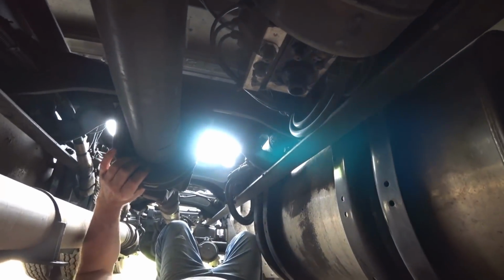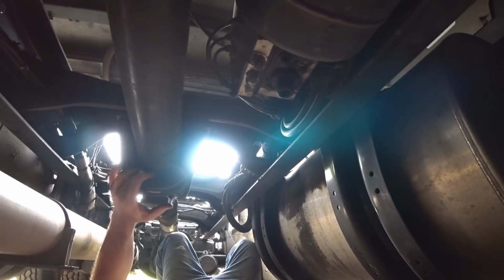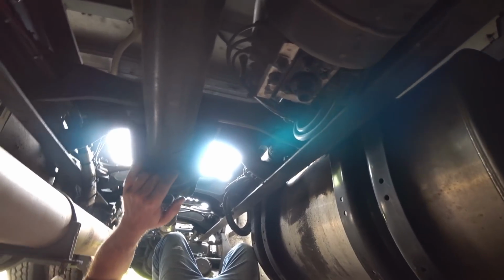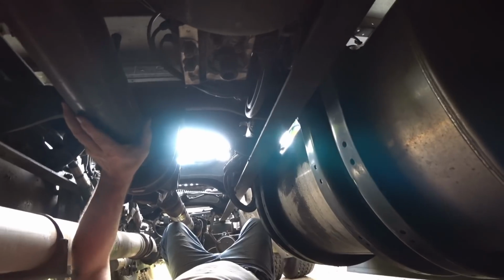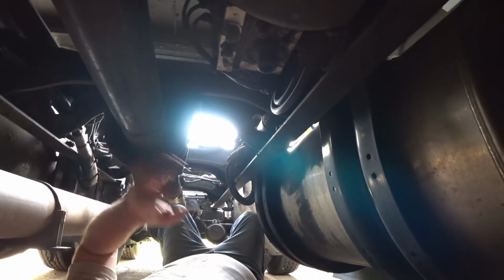Now this is a drive shaft carrier right here. Because the drive shaft is so long, it needs something to support it in the center. This has a bearing inside here, and it's mounted on a piece of rubber. These can go bad, so this is another thing you want to check. You just lift on it and push it around to see if it wiggles. All the U-joints on this thing are nice and tight, so we're good to go there.